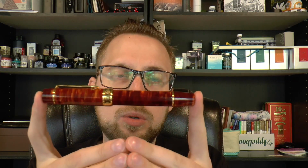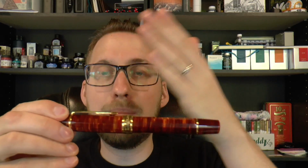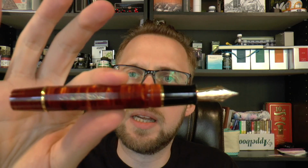What makes this particularly interesting is, of course, the handwork involved. Handwork by Paolo Rossi, who makes very nice pens. The barrel, the cap, the clip, the section. You are basically buying a handmade pen, and even the facets are handmade. So that's all great. Beautiful, big, oversized pen with a Bock nib, a number 8 nib that looks great. If this would have had a number 6 nib, it would have looked disproportionate, but I think this actually looks very good. What do I not like about it?